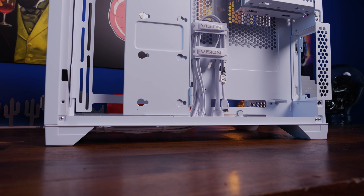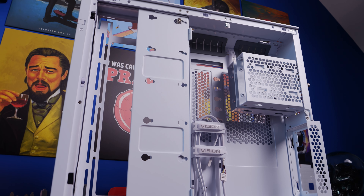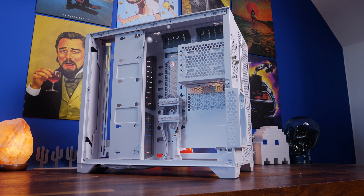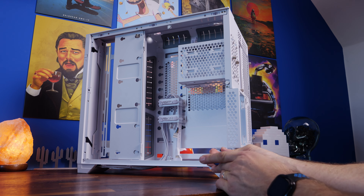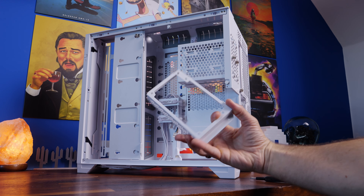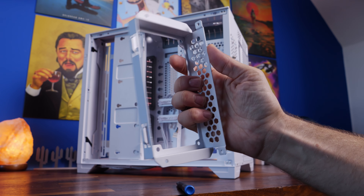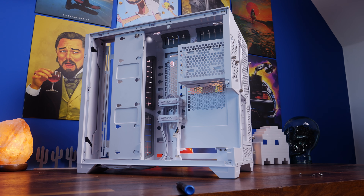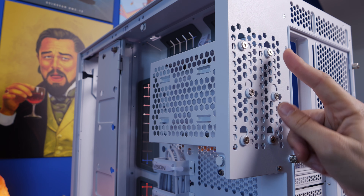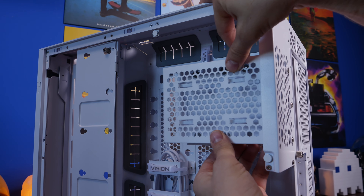There's a fairly nice dual chamber setup with plenty of space for cables. One interesting highlight is the back section for the power supply unit, which you can also remove — sliding the PSU in and screwing it in. This is one of the highlights of the case because the power supply sticks out a bit outside the case, giving you more room inside. Up here you'll see the SSD and hard disk drive cages — remove the thumb screws and you can take those out entirely if you don't plan on using them.